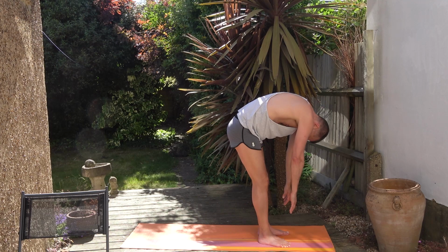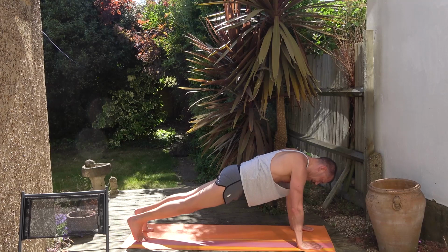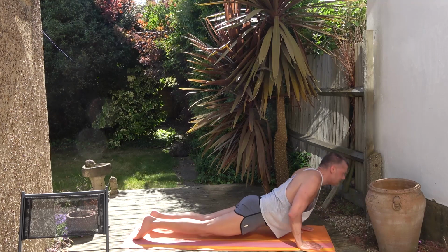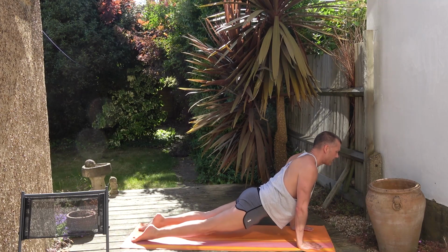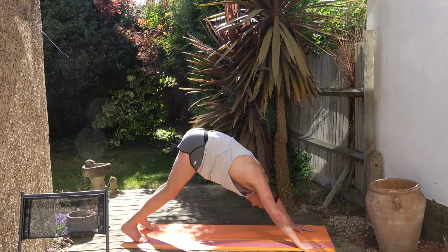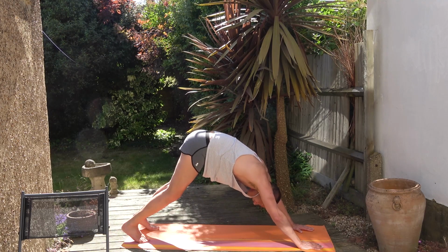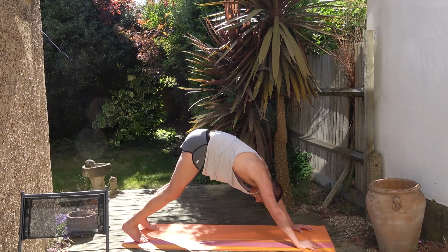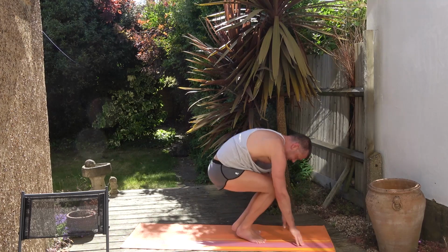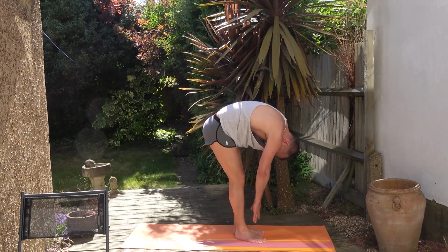So when I'm in forward fold and I exhale, I can add a little jump back with both feet into plank. Before I do my tricep dip and upward facing. And the same thing if you're in downward facing position and you want to jump both feet forwards together, absolutely fine. Optional, of course.